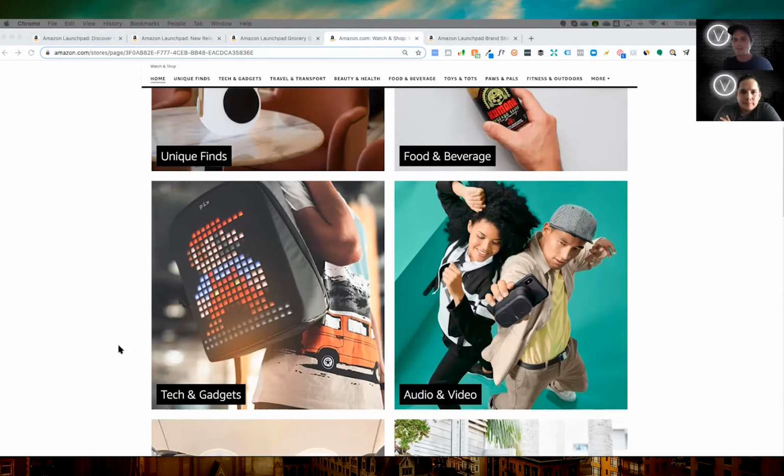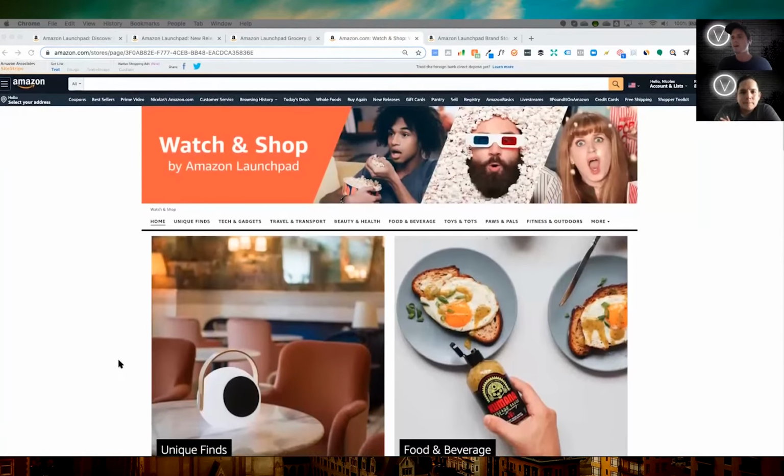And even if it's not proving to be the biggest sales driver, even if it adds a little bit and it creates that halo effect, it's gonna pay off. So definitely recommend trying a lot of these programs that Amazon comes out with, but Launchpad's particularly beneficial, as we're discussing now, and we'll get into more detail about. So just by being in the Launchpad program, you get all these different placements. And something else that's really cool, oh, and actually there's one more page here.